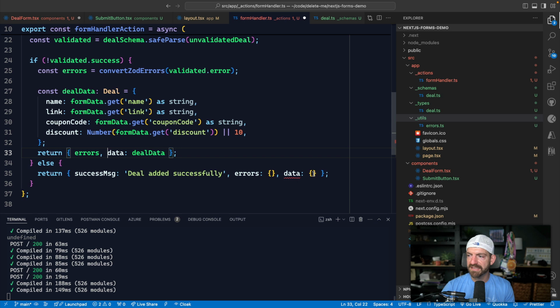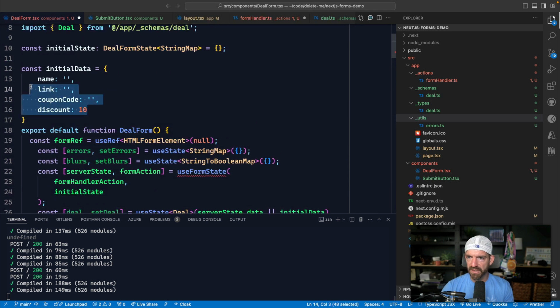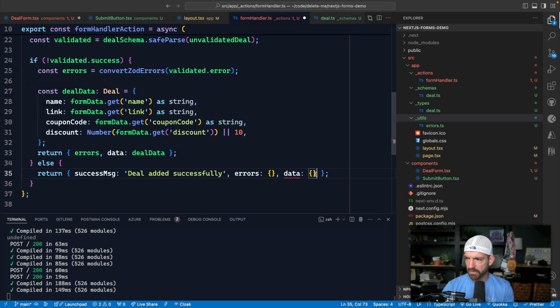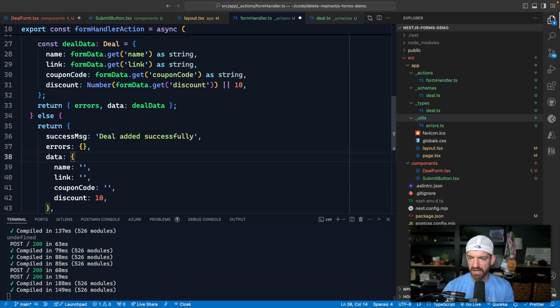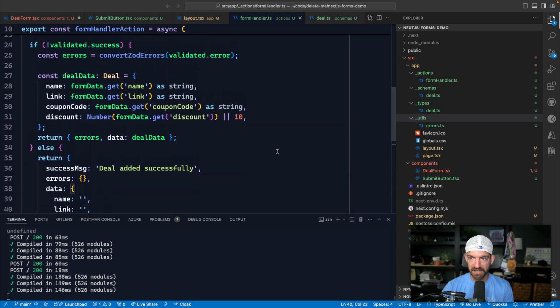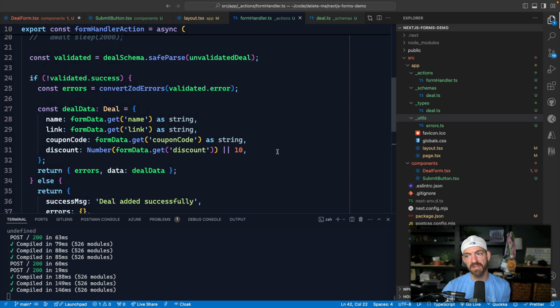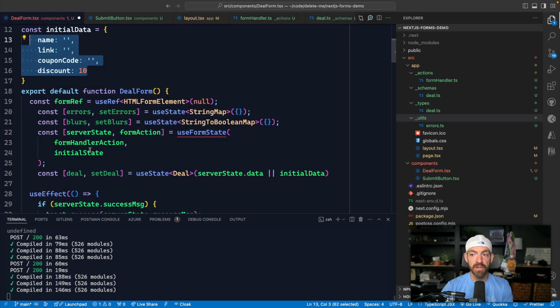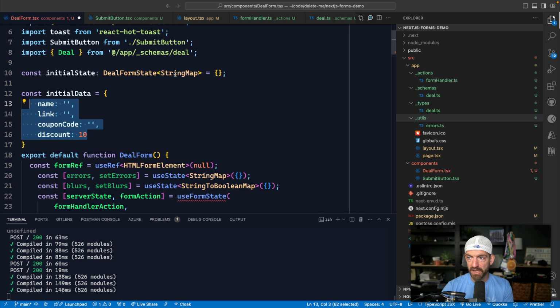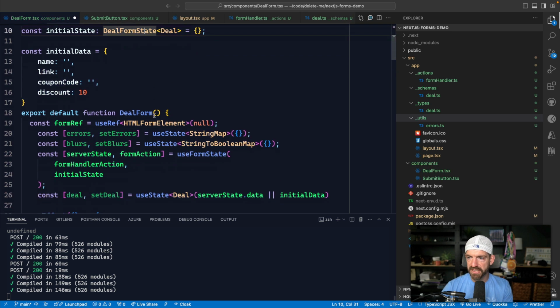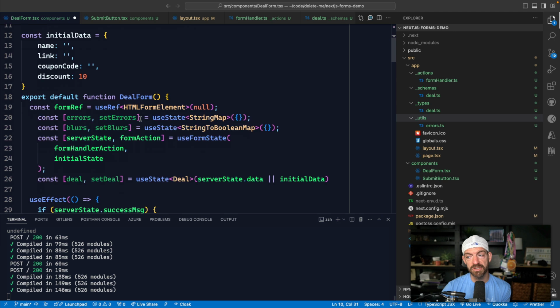All right, and then for the success, we just want to return back kind of starter data. So we can copy this initial data, because we want to pass back an object that has those properties, and then they're basically just being reset back to default. So the main thing is we're still trying to maintain this idea of sending back the data that came back. The difference that we changed is that we actually gave this a type of deal, so that we could have a type of deal in here. And then this should be a type of deal, and then those things will match. So now we just added the additional type for deal, and we're able to track the deal inside of state as well.